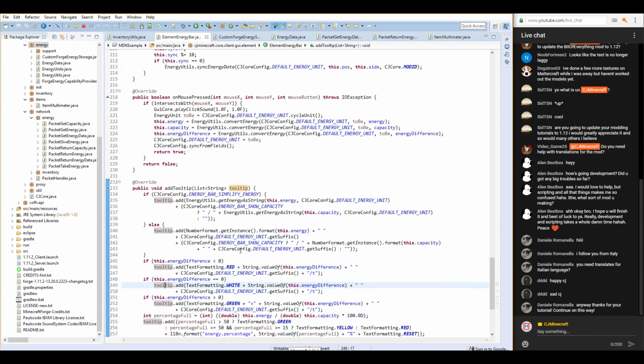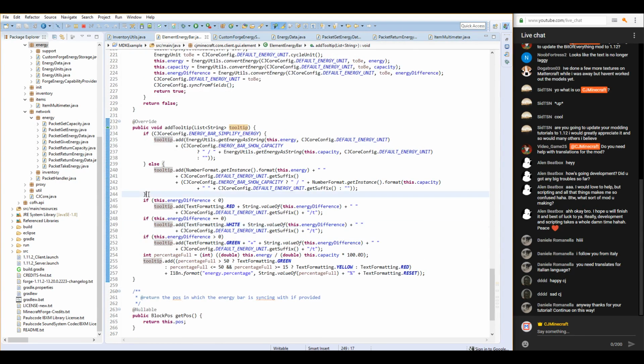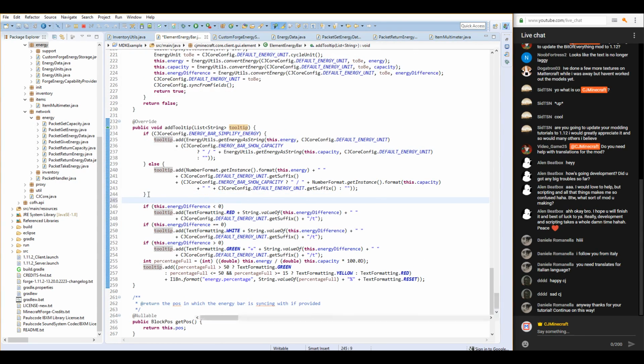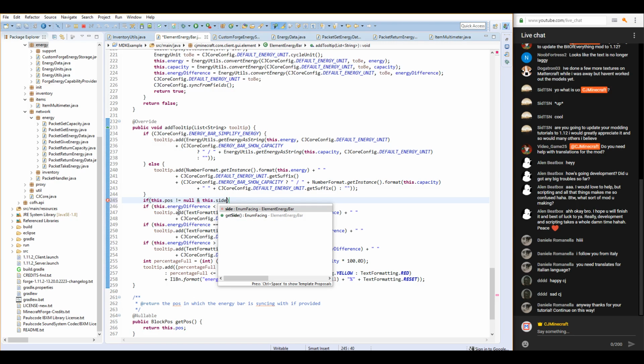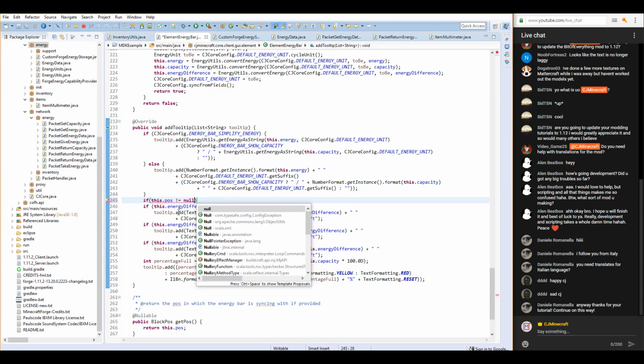Hold on. I'm sure I can do, if pos not equal to null. Hold on, I'm gonna have to put my this.pos and this.side. Well, it doesn't matter whether side is null.